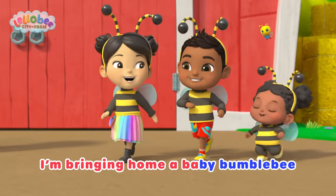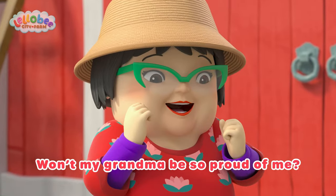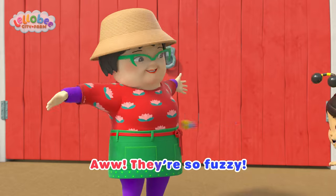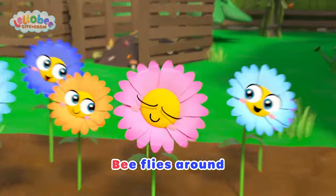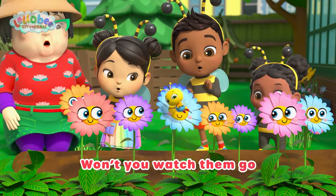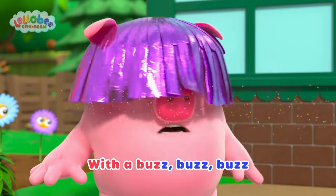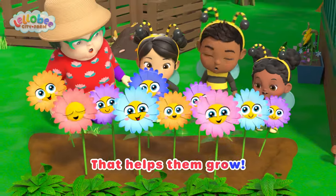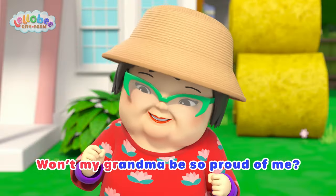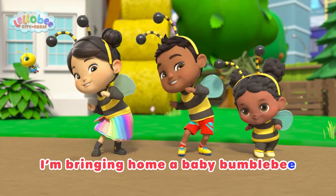I'm bringing home a baby bumblebee. Won't my grandma be so proud of me? I'm bringing home a baby bumblebee. Aw, they're so fuzzy. Bee flies around from flower to flower. Won't you watch them go? Go, go! They're spreading pollen to everyone, with a buzz, buzz, buzz. That helps them grow. I'm bringing home a baby bumblebee. Won't my grandma be so proud of me? I'm bringing home a baby bumblebee.